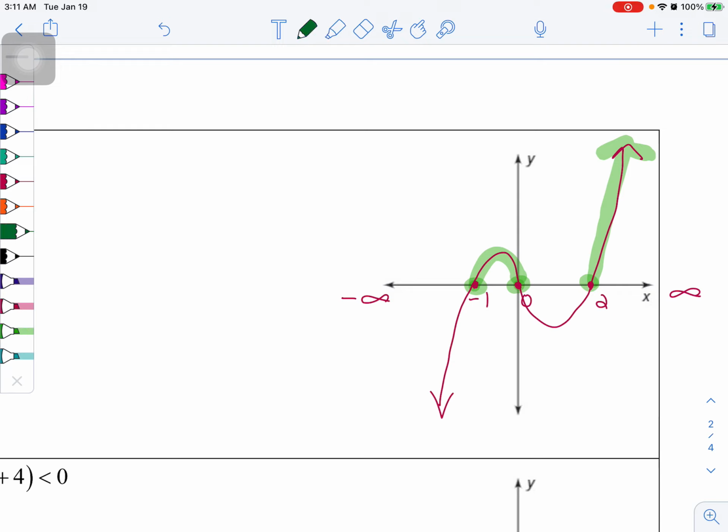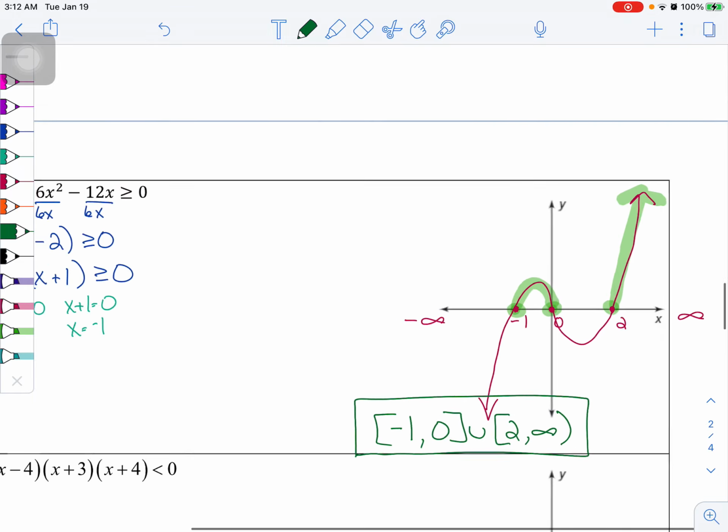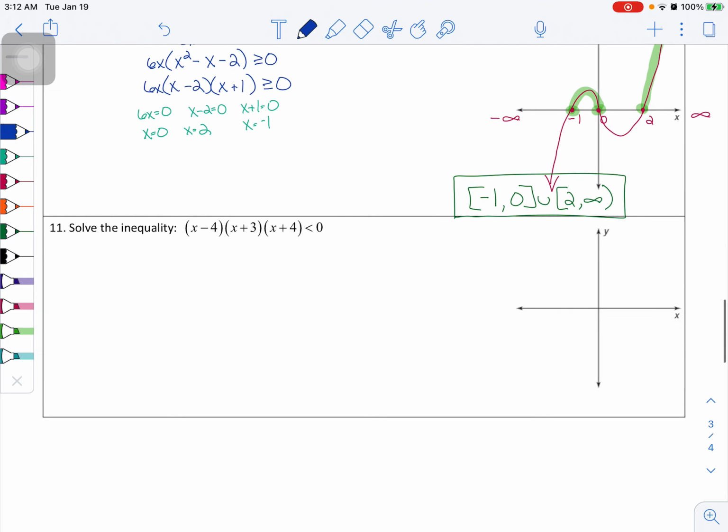So reading those intervals, we start at negative 1 to 0, use brackets on both of those, union, another bracket here to start with 2, and then to infinity. Now, infinity is an idea that this interval is going to keep going, so infinities will always take parentheses, always, always, no brackets on infinities. Okay. All right, one more quick problem here.